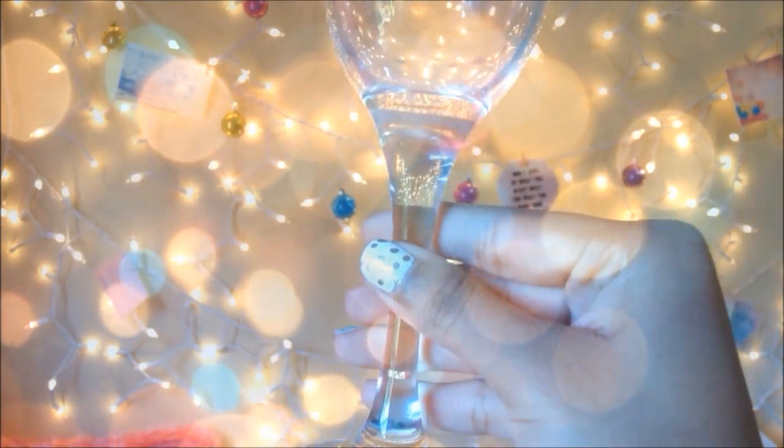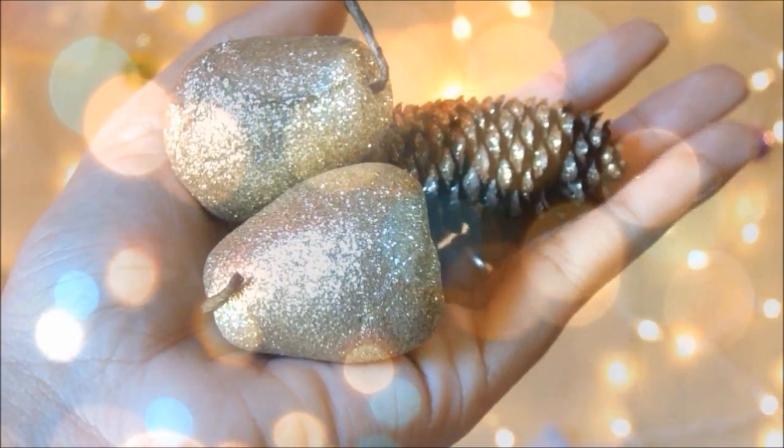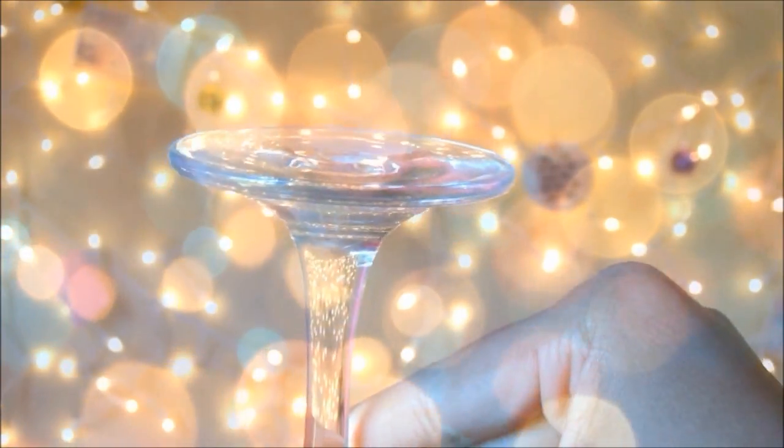Okay, so the next quick DIY, you will need a wine glass, and I have this one, and then you're gonna need some ornaments that would be able to fit inside the glass. You can add those balls if you would like. It's really up to you, so again, have fun with it and make it as colorful and bright as you want. So what I'm gonna do is flip my glass over, and I'm gonna take my candle and just place it right on top of my glass. So I have this beautiful little candle holder, and it's just so chic, and I have it on my vanity, and I really love again how this looks so very much.